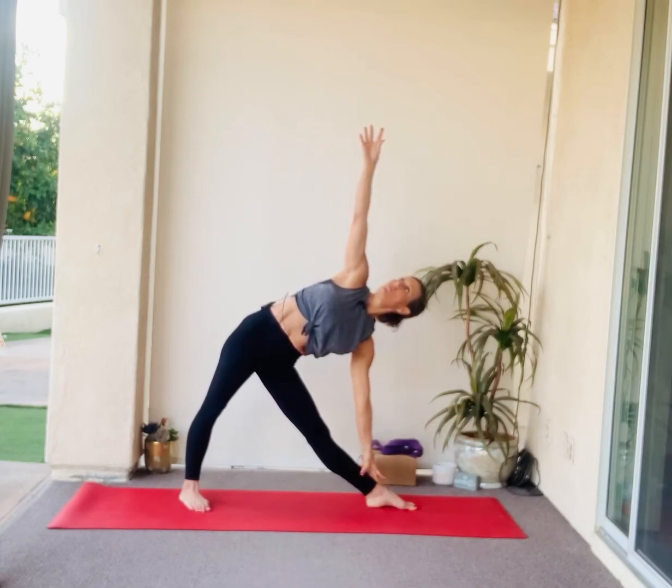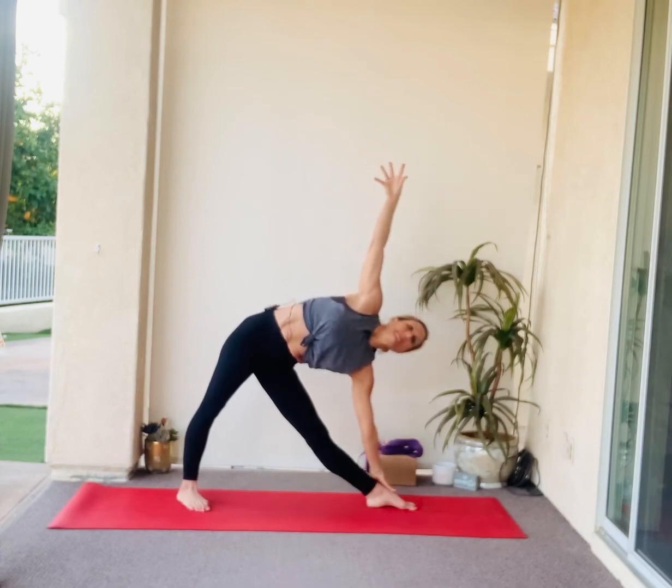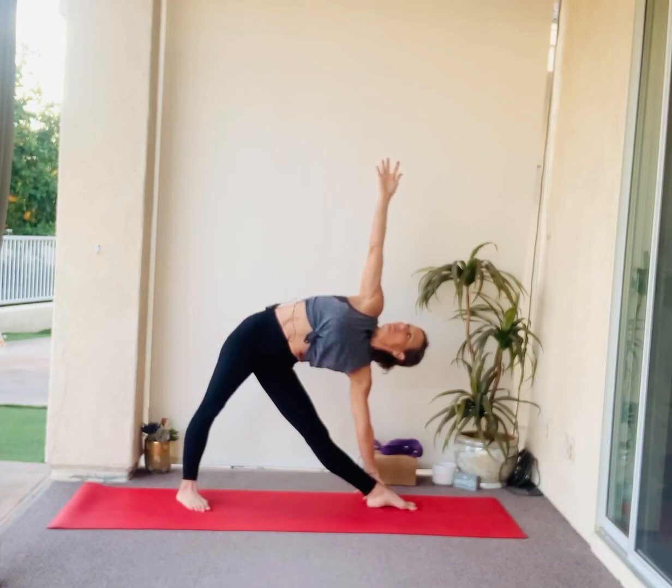Most of us will keep the hand by the shin here and keep the body in one plane, not slumping forward, not too much back, like between the pages of a book. Some of us may be able to come a little bit lower. We're going to continue to breathe into the back hip. Fingers towards the ceiling. If the neck bothers you, you can gaze at the ground or gaze straight ahead. If your neck doesn't bother you, you may gaze up. Breathe into the back hip and the back foot.